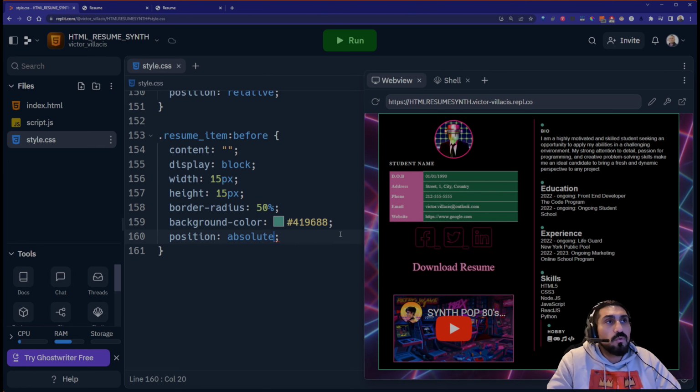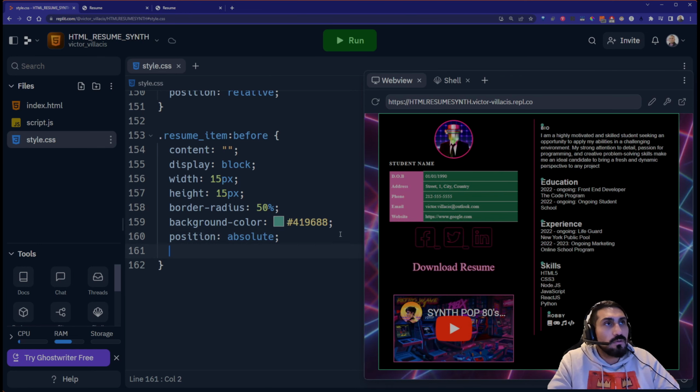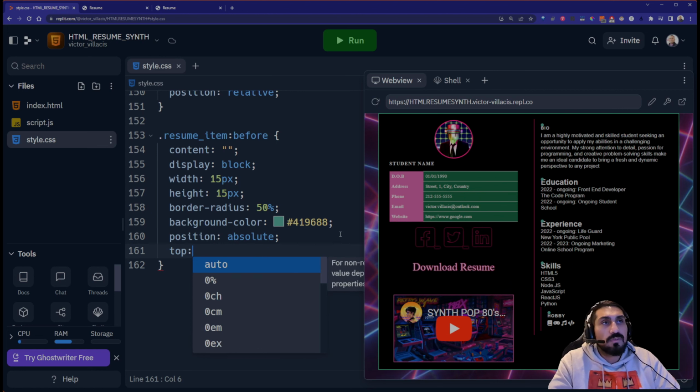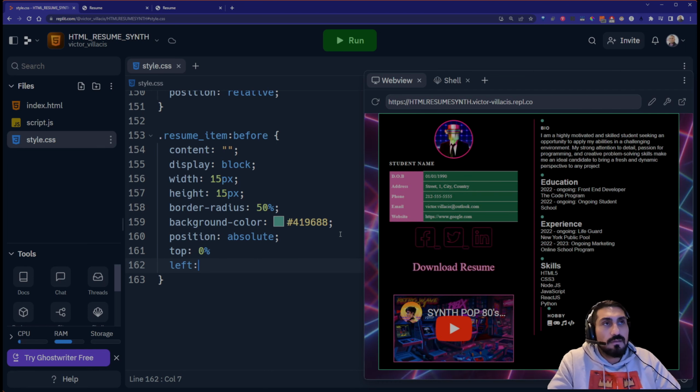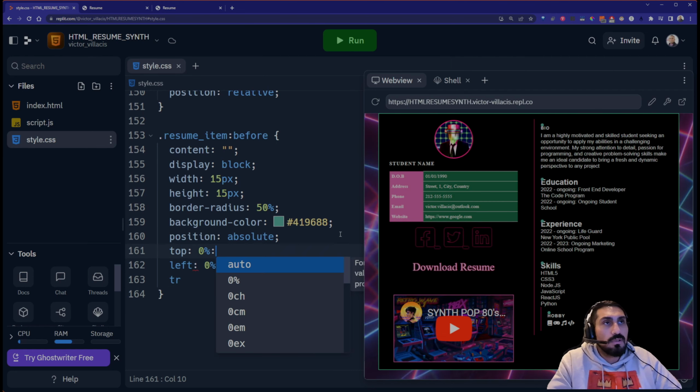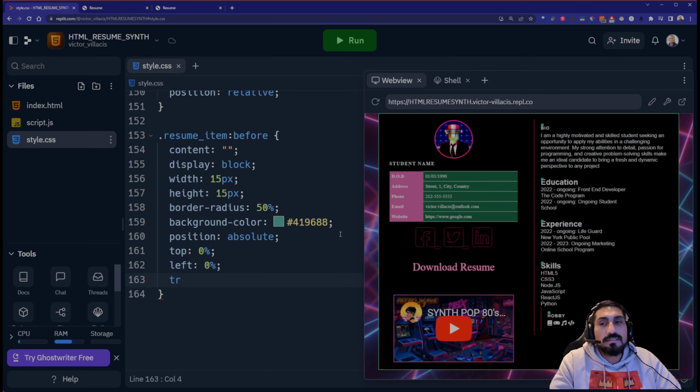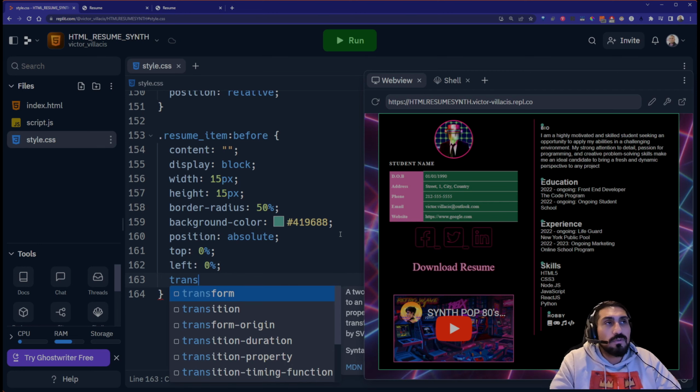But now I want to move it in the line, so I say position absolute, which then is going to be positioned to its parent. And then 0% left, 0%. And then I want to transform and translate, meaning that I want to be able to move this.